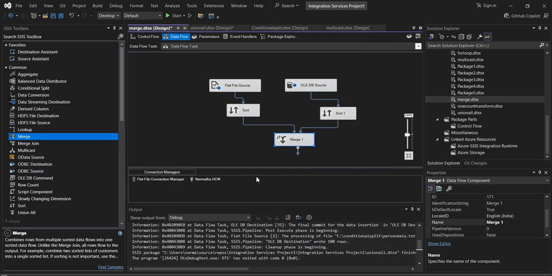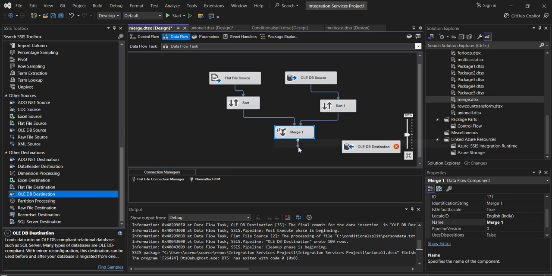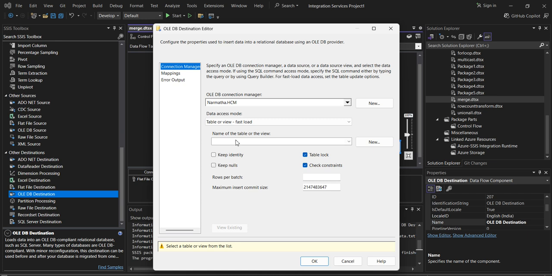Now I am going to load this into our OLEDB destination. That means to the SQL Server table, I am going to load the merged data. So I am going to create a new table named merge result.